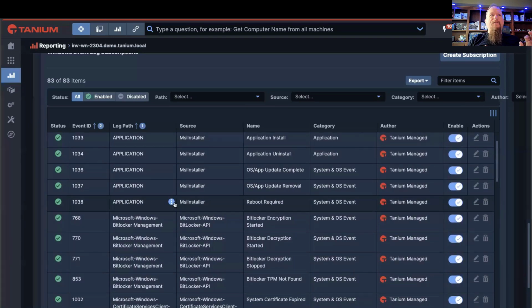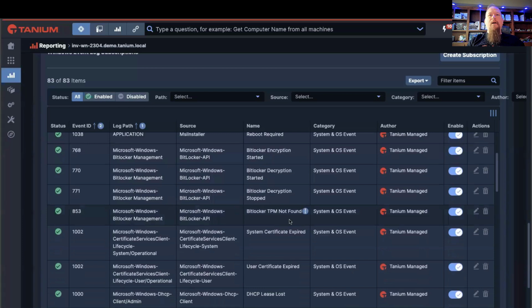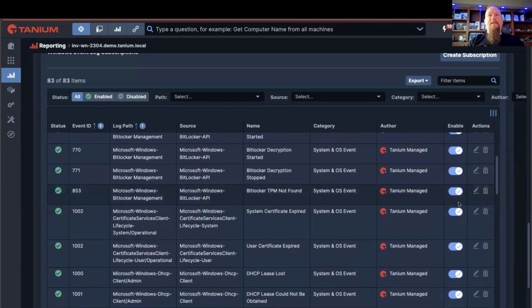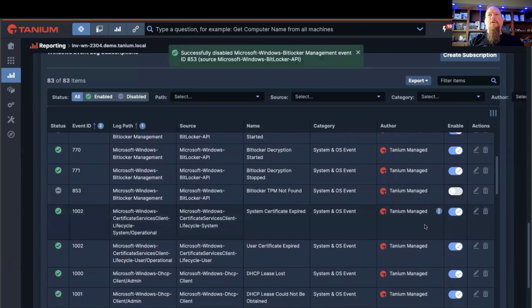The impact to the endpoint itself is negligible. It's a very brief hit as we query for whatever subscriptions you have enabled. But one of the reasons that we added the ability to enable or disable the subscriptions is so that you could minimize the performance impact if you do experience one. If there are any of these that you're not interested in, you can simply click and turn them off.